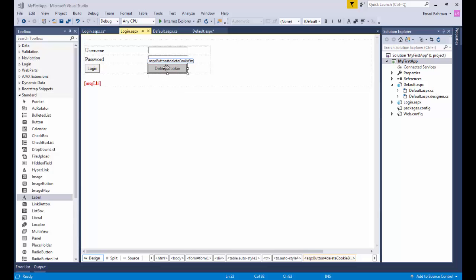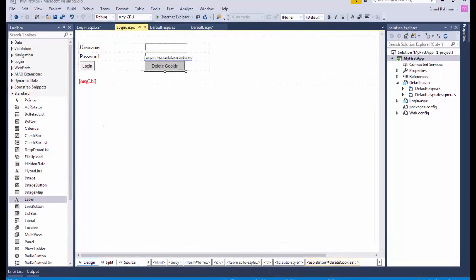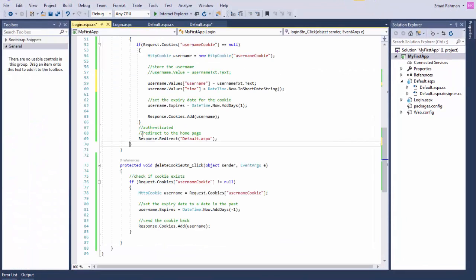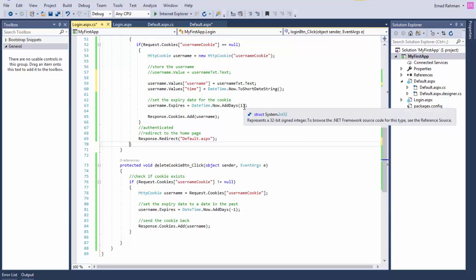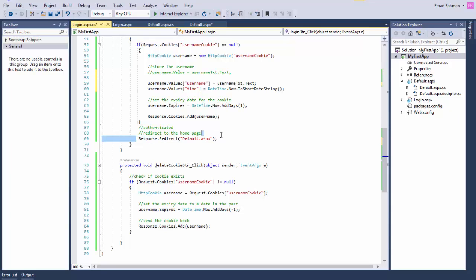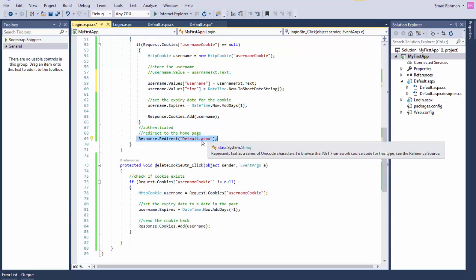If you remember last time while discussing cookies, we said we can do this with the help of cookies. I hope you practice this. Now we will practice this with the help of query strings. Okay, so if we go to the login button, here we are redirecting the user. Of course, if the login is successful, we are redirecting the user to the second page, which is the default.aspx.